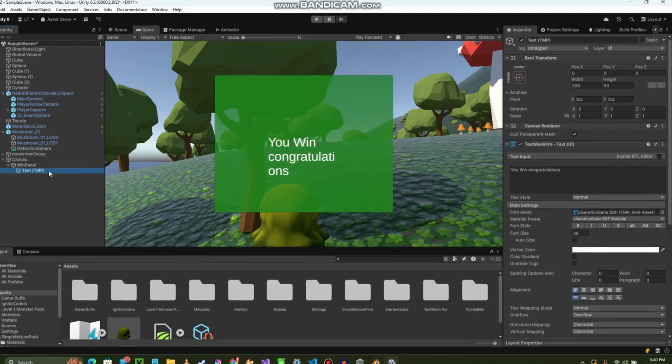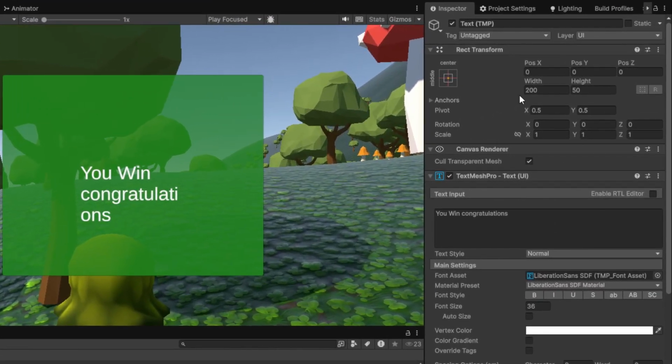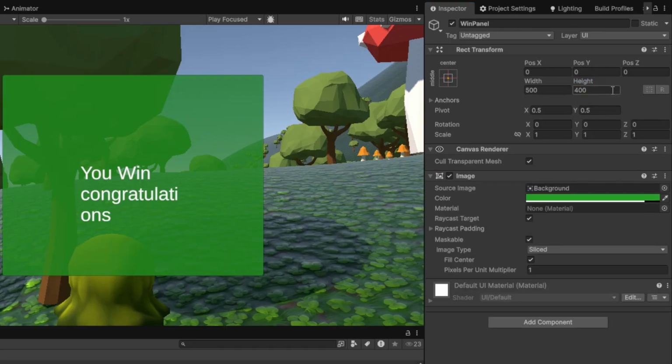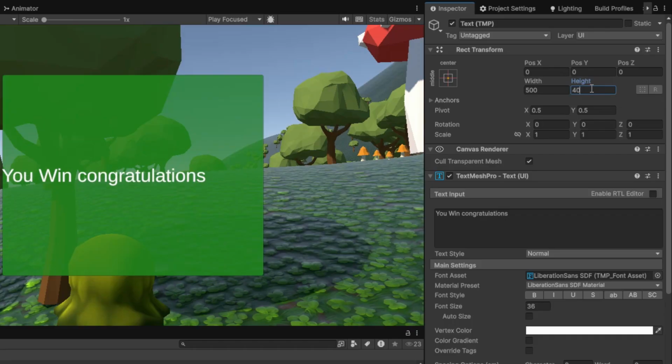So in this text mesh pro, we can change settings. First of all, by default it's a 200 width and 50 height. Now if we go back to the Win panel, that's a 500 by 400. So I think it's okay for the text mesh pro to be the same size as the panel that it's in, so I'm going to do 500 and 400.